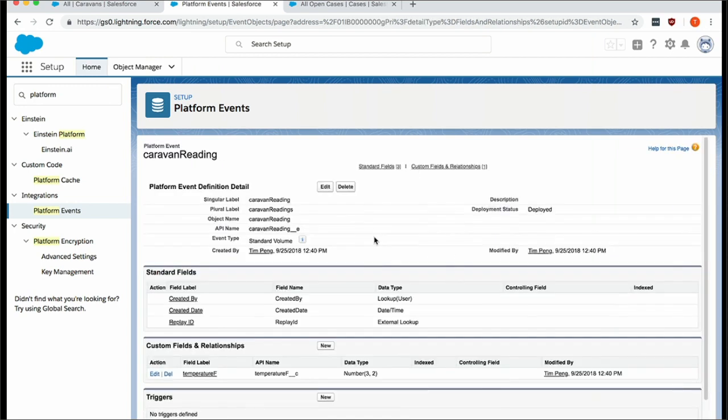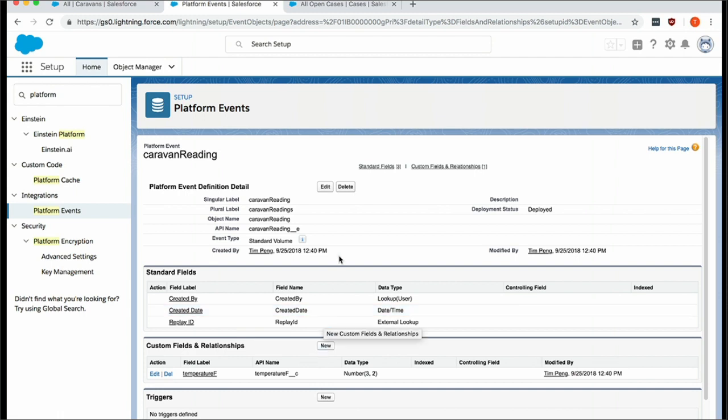You could kind of stop here, except that there's one extra thing you need to do for IoT. When we're getting all this data in, we need to know which caravan is overheating. Otherwise, we can't really do anything. It's kind of useless to say I got a bunch of messages and one of the caravans is definitely in trouble, but I have no idea which one, so I can't create any customer experience.